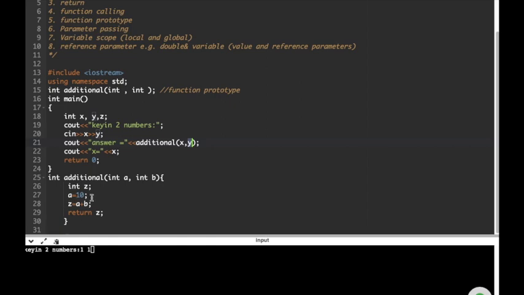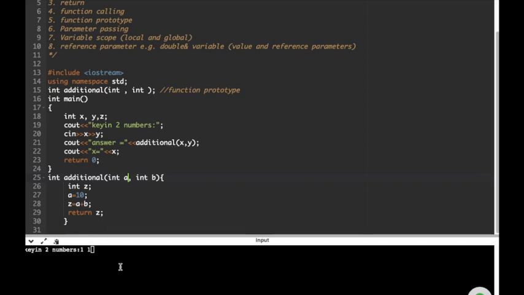So when you change A into 10, the result will be 10 plus 1, which is 11. But when we display this x, because A actually got the value from x, if we change A do you think that X will be changed?